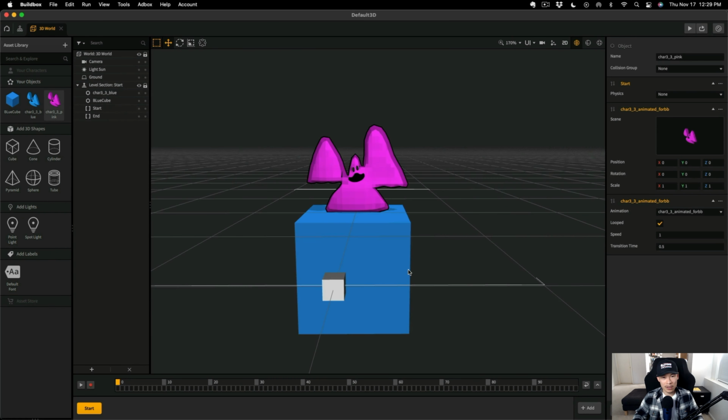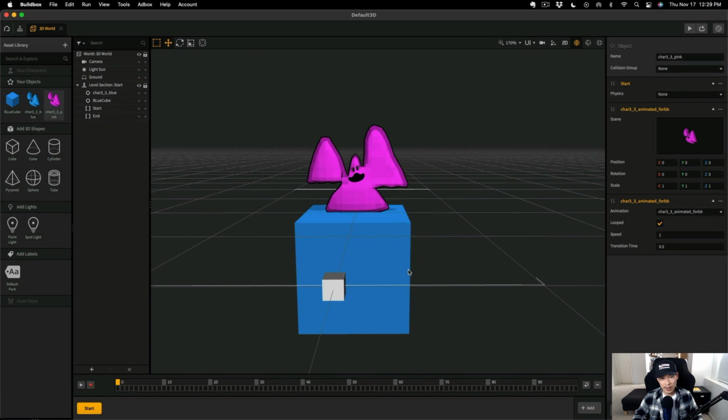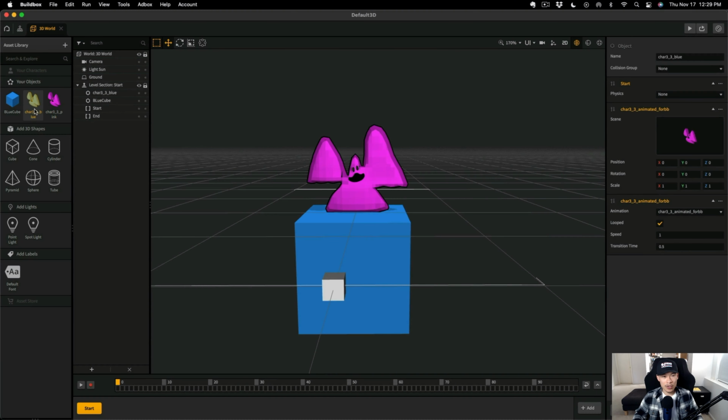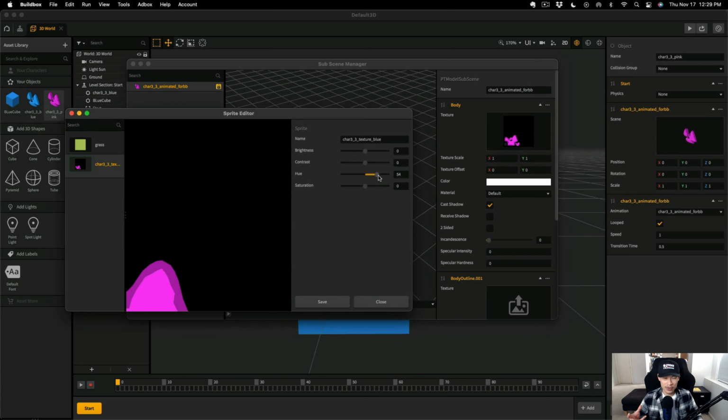Now we have this pink color for character 3.3. That pink is definitely different than the pink I chose. It's a little bit more of a hot pink. The one I chose is more like a lighter pink, like cotton candy in a sense. The thing is, when you duplicate your character within Buildbox and you apply a different texture on top of it, like I did with the pink, and you're basically using the blue texture file and applying pink hue on top, it actually changes the texture for the original blue one. That's what we don't want.